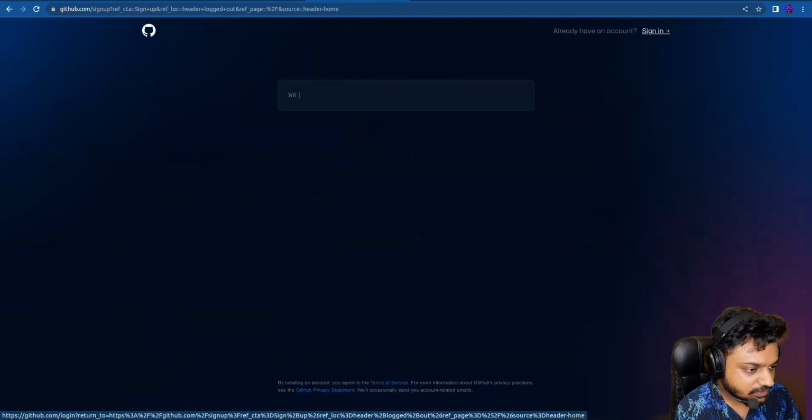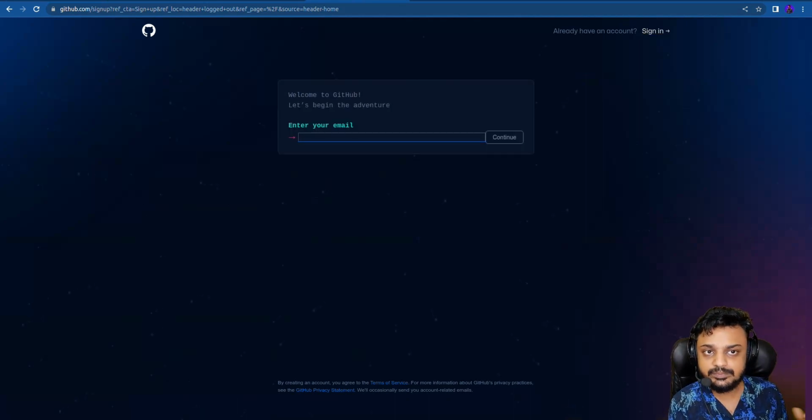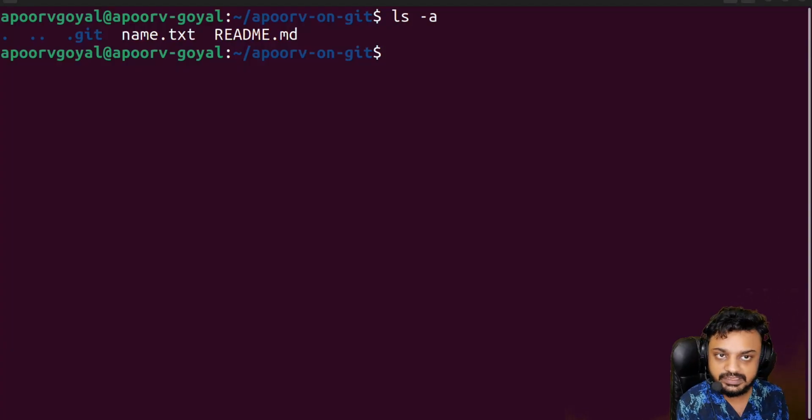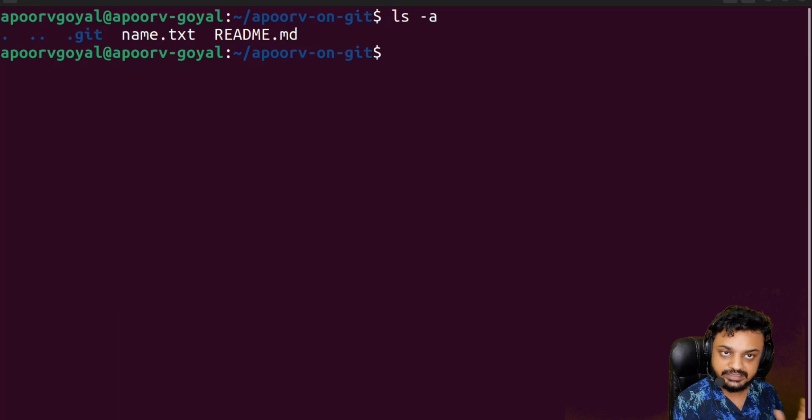You simply go to sign up, and we are doing this just to create a remote repository, because the repository that I have right now is in my local system. I want to upload it somewhere so that other developers can see it and get the code and the entire history of all the versions.